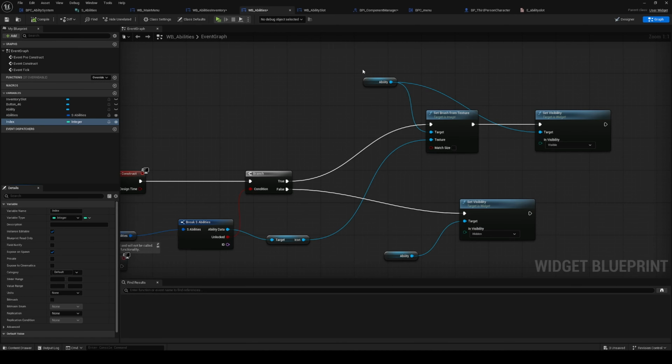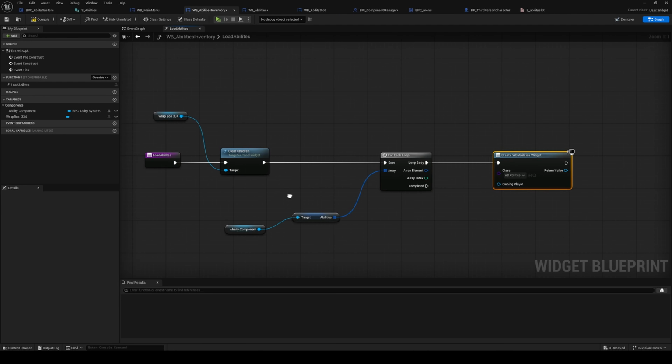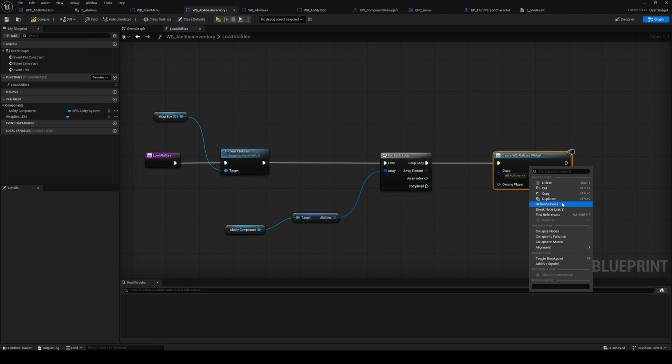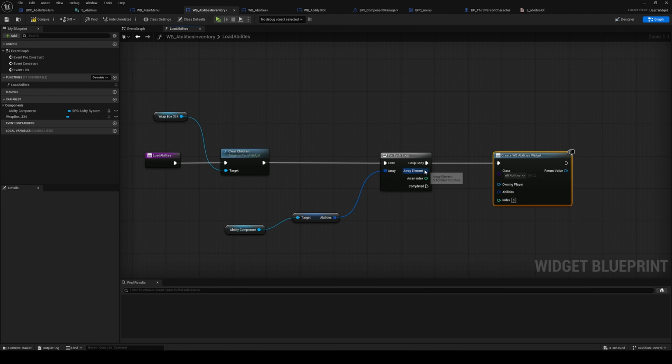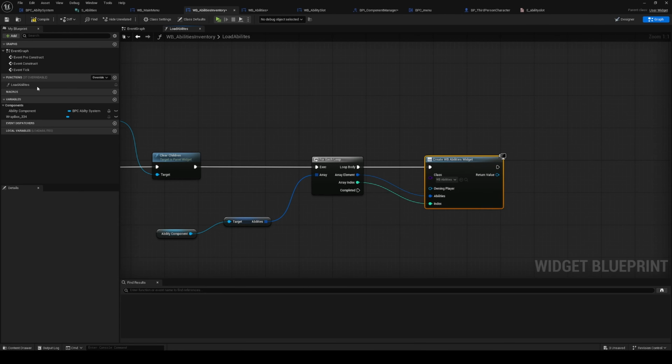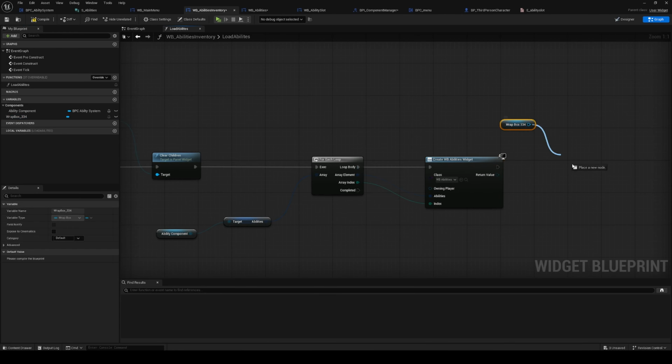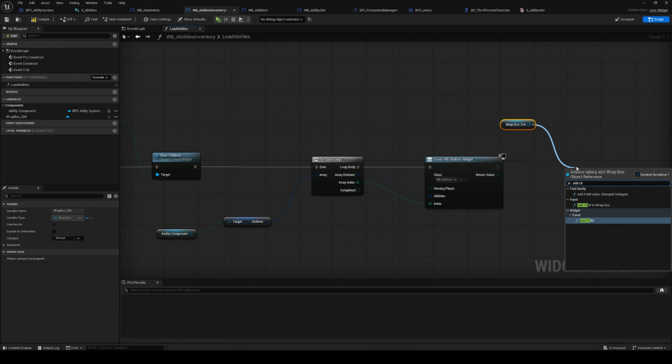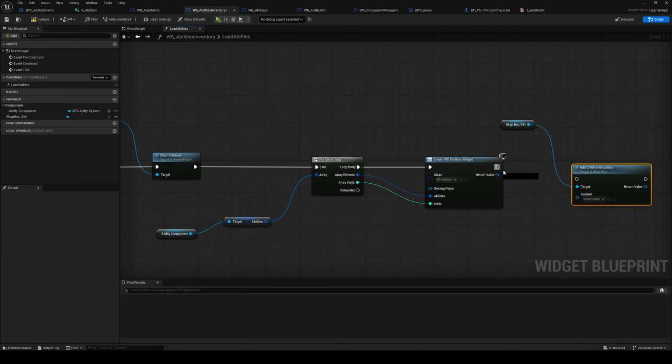So now we're gonna go back in ability inventory and refresh it. Where is it? Refresh node. And you see we can connect that, and it's all good. So next thing after you create that, you wanna get Wrapbox and Add Child to Wrapbox.